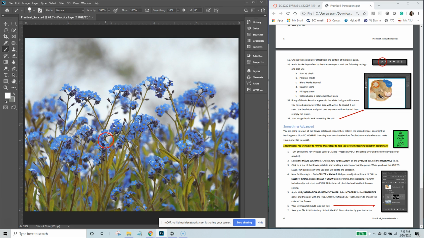The goal is I want to pick all the blue flowers, and I want to change the blue flowers to a different color. I want to change the violets to green or purple or orange or any other color other than this. So what tool would you use to do that, right? Would you come in here with your lasso tool and draw tiny little selections around each flower? No way, right? That's going to be a lot of work. There's definitely an easier way to do it, and that is with the magic wand tool.